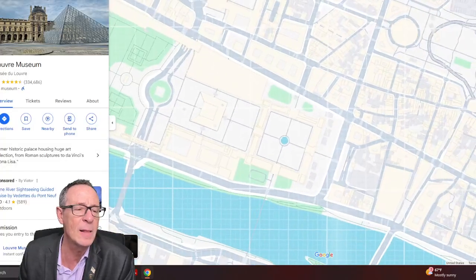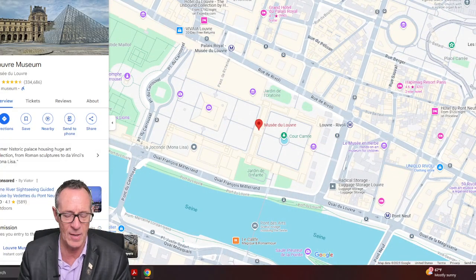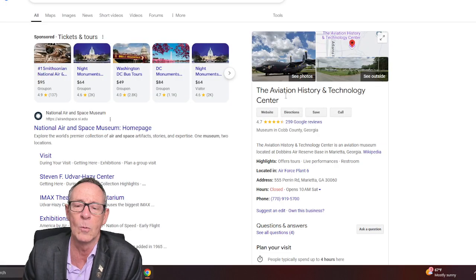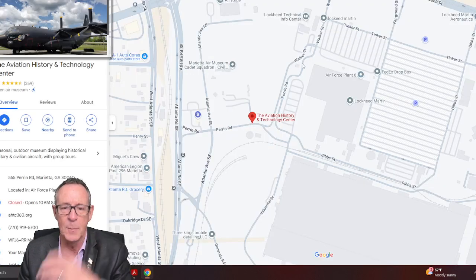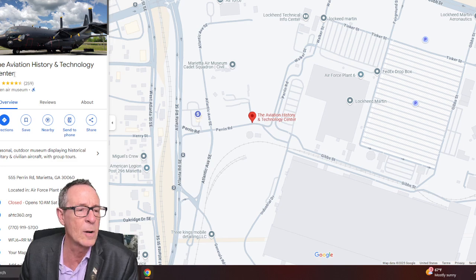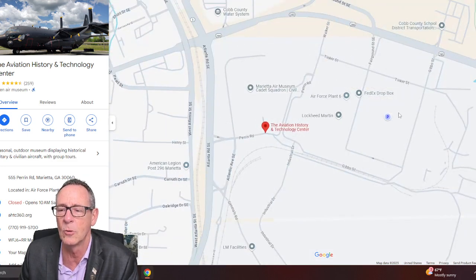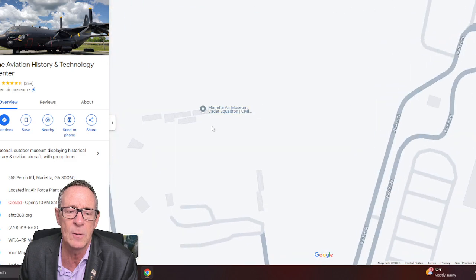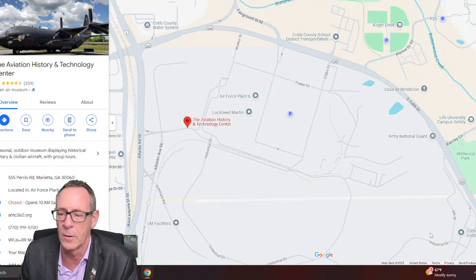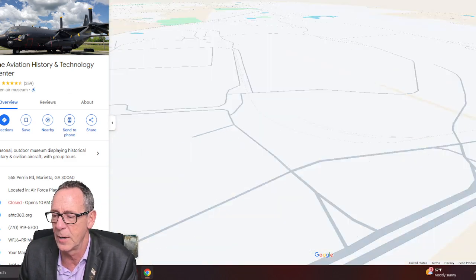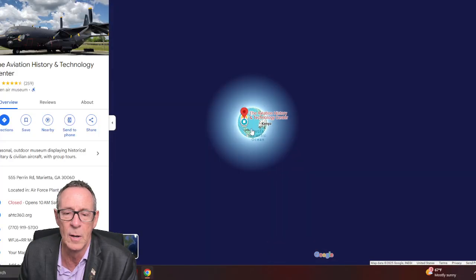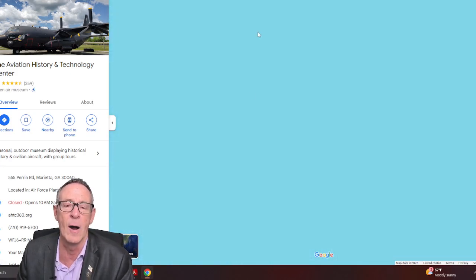But we had like the Air and Space Museum. Let's see if that one, the Air and Space Museum. I think that one lets you go right actually inside the building itself. So we're going to go to the Air and Space Museum. We're going to zoom in a little bit. Let's see, the Air and Space Museum. Is this it, Marietta Air Museum? No, that's not it. That's not the one that I wanted. But if I was to take my little guy there and drop him, oh, now I'm just all over the world. Anyway, we got way far out of there.